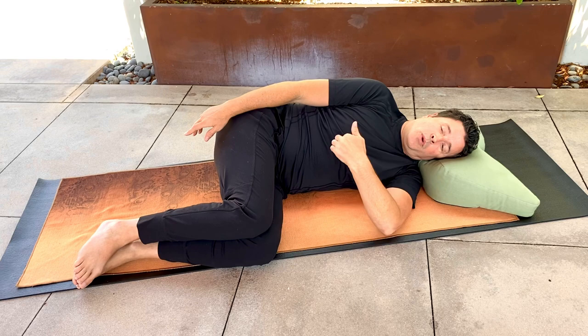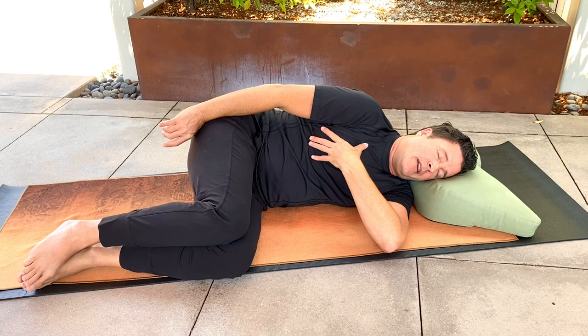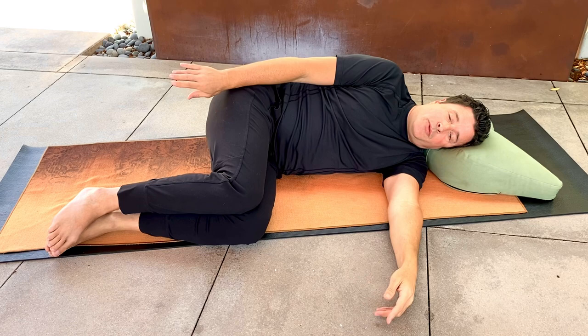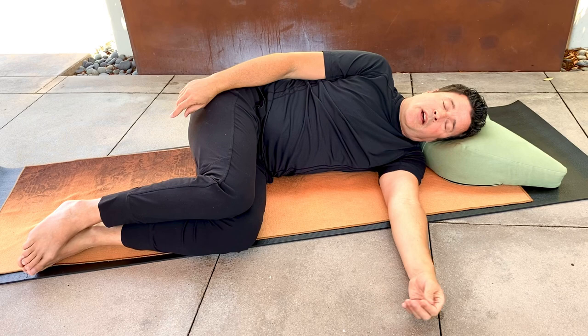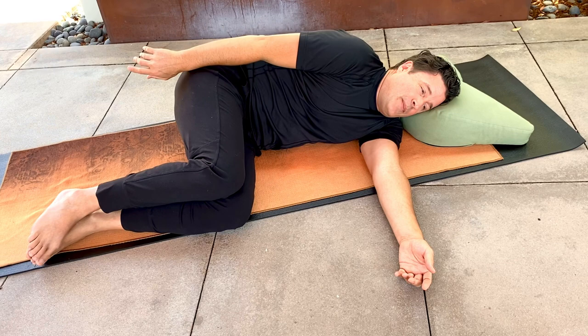Roll the shoulder forward — you can tuck your thumb in, internally rotate that shoulder, let the head roll, and feel the muscles of the chest engaging and disengaging. Every time you do this on your own, pick a different angle. I'm going to choose shoulder up and forward. Slowly come out, back to neutral. A lot of us carry a lot of tension in the upper chest and the heart area. Now you have the invitation to unwind from those tight muscles by intentionally engaging and disengaging.